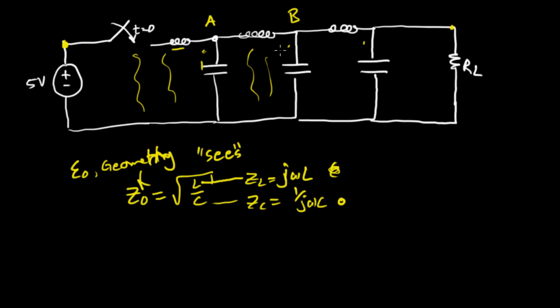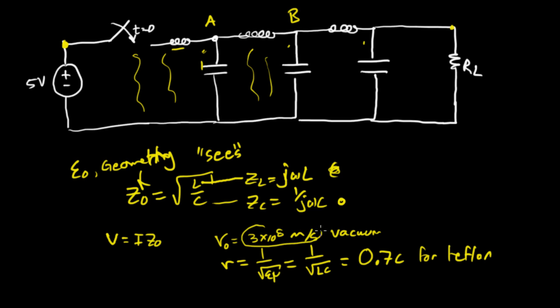Now, the way to think about this is not in terms of 5 volts flowing down the line. You should think about it in terms of a traveling electromagnetic wave. And at any point along the transmission line, the voltage seen at any point, like point A, is going to be equal to the current times the characteristic impedance. And this propagation of the signal down the conductor pair will happen at the speed of light in the dielectric. And let's say we're dealing with Teflon, and we know that the speed of light is equal to 3 times 10 to the 8th meters per second in a vacuum. More generally, the speed of light is equal to 1 over the square root of the dielectric constant times the permeability, which is equal to 1 over square root of LC, which is equal to about 0.7 C for Teflon. Or this is C, the speed of light in a vacuum. That's that guy.